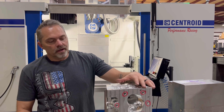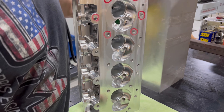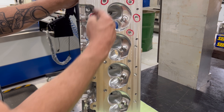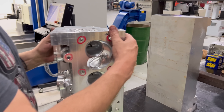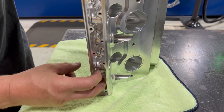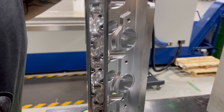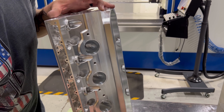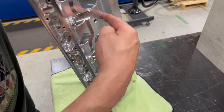So let's start from the water side, because this is solid billet obviously turned out of this piece right here. No water through the deck surface — we'll talk about head bolts in a second. Water comes in the front of the head, comes all the way around underneath the exhaust side, cooling the spark plug side of the combustion chamber, crosses over through these passages, and goes up to the passage above the exhaust port.